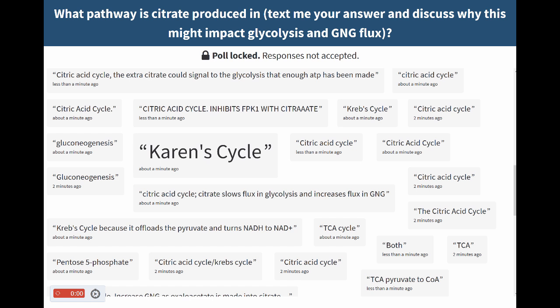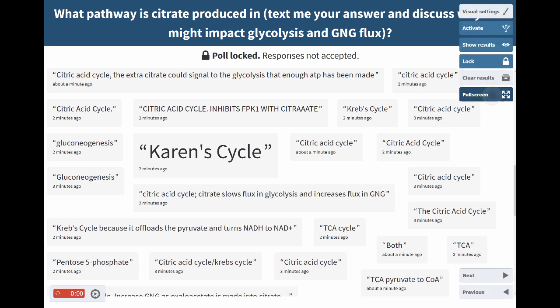Or maybe we have someone that's just discovering a new metabolic pathway in their research lab, and they have discovered that citrate is produced in that pathway, and they're going to name it Karen cycle. If that is the case, let me know. We'll maybe try and section off a class and talk about Karen cycle. Try, okay? I can't promise anything, okay? But the Krebs cycle, citric acid cycle, that's right?